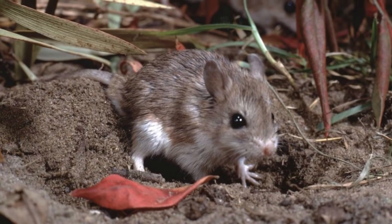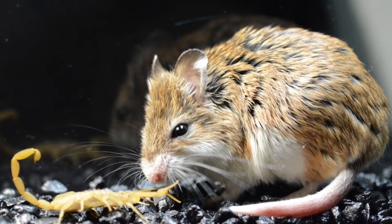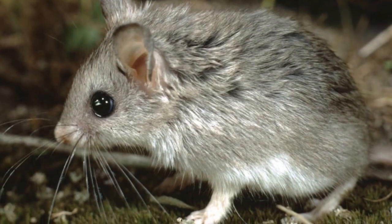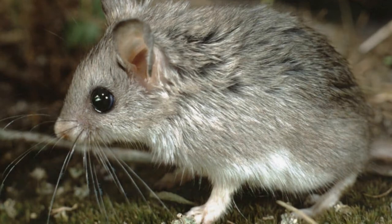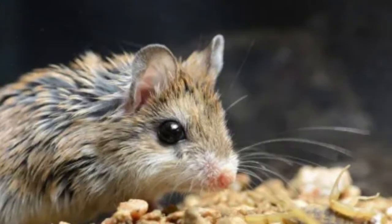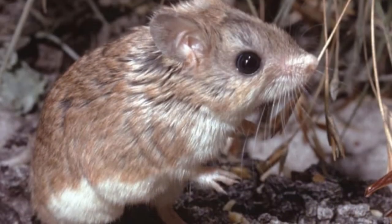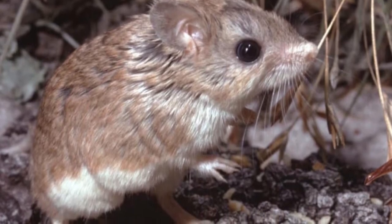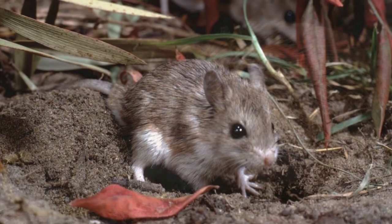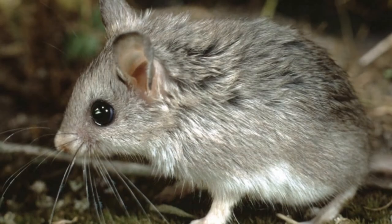These rodents tend to be active all year round and are often good climbers. These mice have for years co-evolved and coexisted with the bark scorpions. The bark scorpion paralyzes other animals by injecting venom through their spikes into other animals' bodies. Over time, the grasshopper mice have been able to develop a certain level of pain tolerance so that the venom of the scorpions does not affect them as much. These mice make a howling sound right before they are about to kill their prey, which usually pierces through quiet nights. They can also make this sound when they spot another like them.